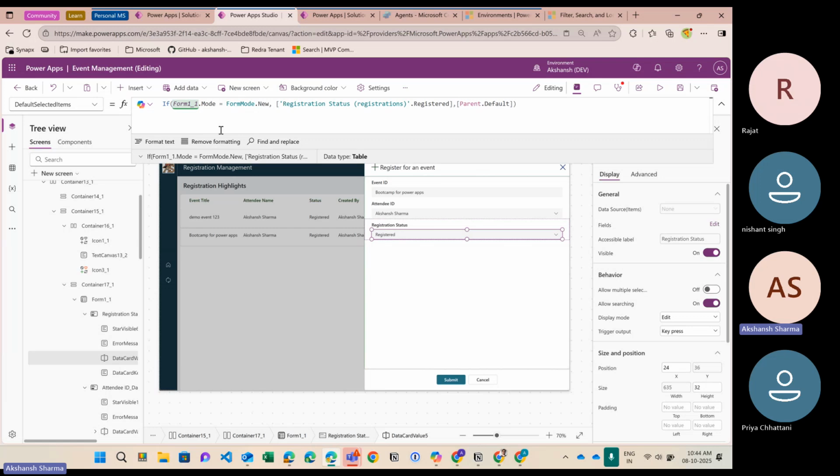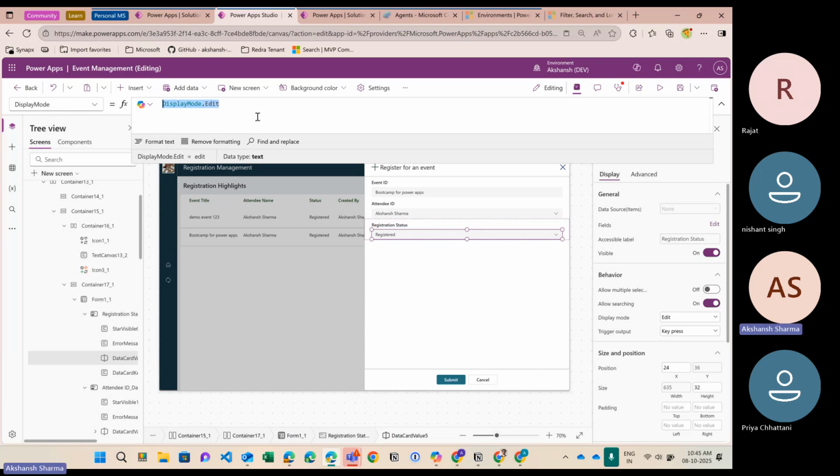So what we have just seen. Yesterday we saw parent-child hierarchy in tree view. So similarly, the same parent-child hierarchy is there in your data cards as well, in your form as well. So we were trying to change your child mode, but the parent mode itself was view. So whatever changes you're doing at the child level, it doesn't reflect because your parent mode property takes precedence. That's why it was not allowing us to do anything.